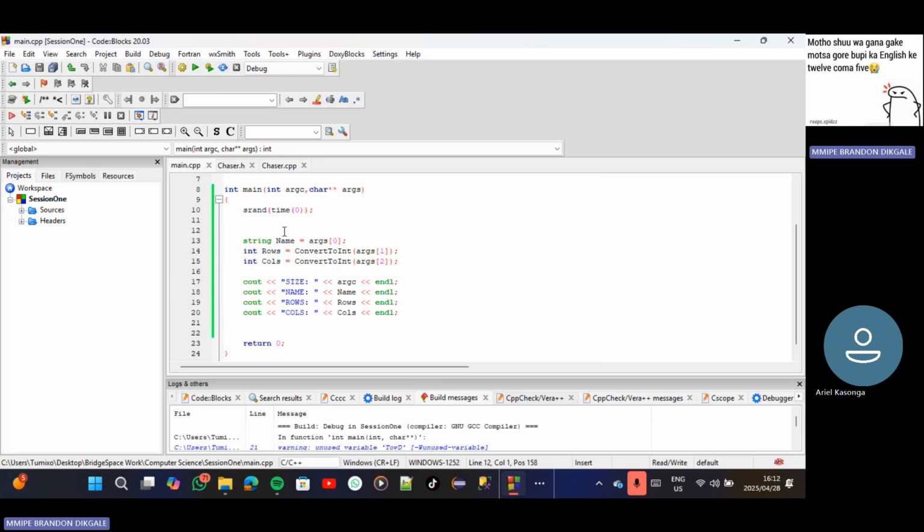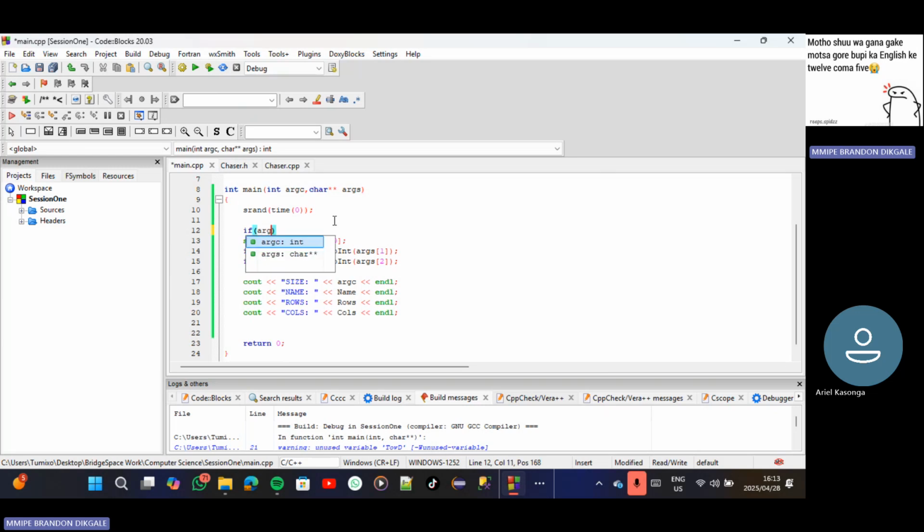Okay. Sure. So I said, let's say our program needs to have number of rows and number of columns, and they need to be passed from the command line argument, and they're very important to our program. So without them, we cannot continue with our program. So before we start our program, we need to check if all those arguments are there.